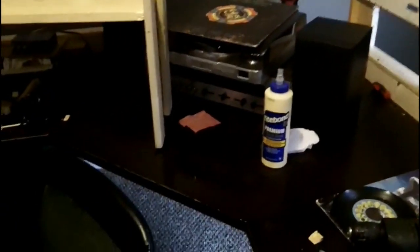I don't think I showed you the 45 adapters I made for this. I made several because I don't have one for my other stereo either, my other record player. So there's the ones I made. They all work. You can see the edges, I don't know what Bob calls that, elephant foot, and it just makes a really thin line at the bottom of those. Like I said, these all work. I had to sand them down to get them to work.